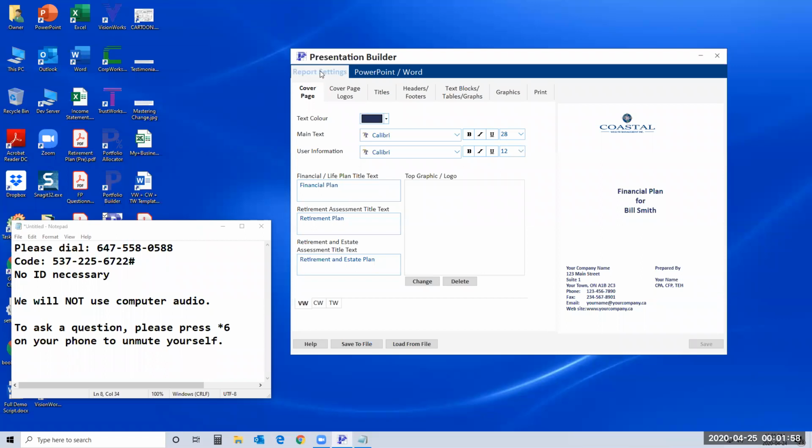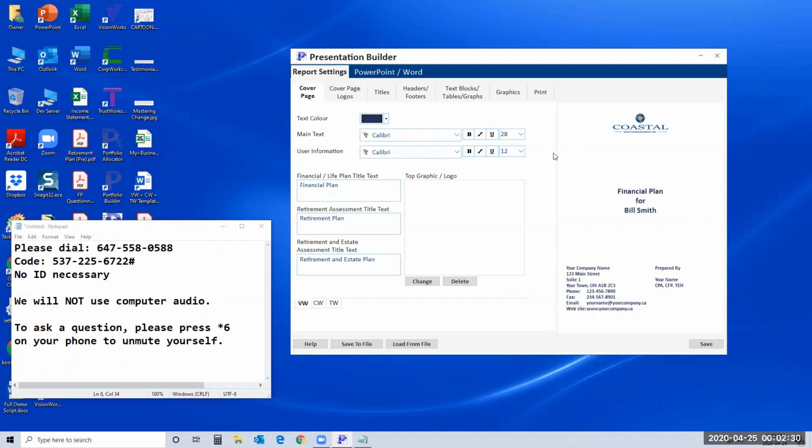So when it comes to report settings, if you run Presentation Builder and you're on the Report Settings tab, and then just work your way through the various sub-tabs, I think you'll find that this is extremely straightforward. You can see, for example, for the text color on the home page of the report, I've chosen this darker blue and put it in.